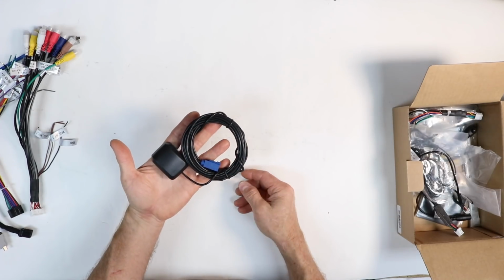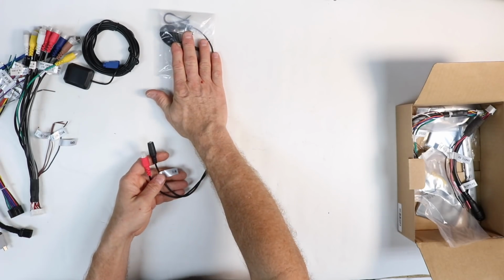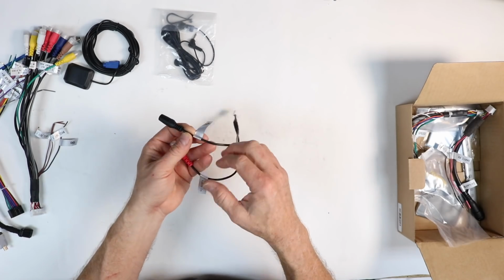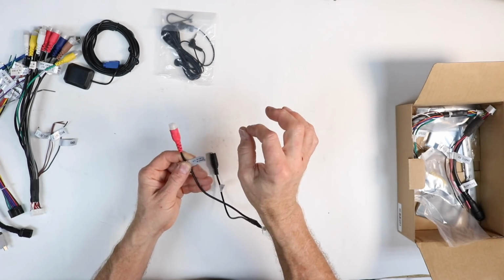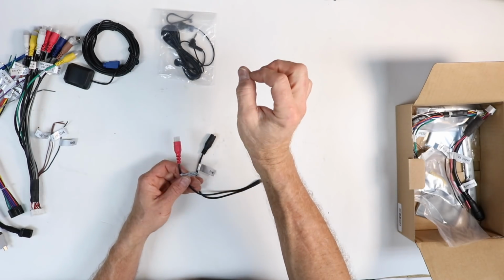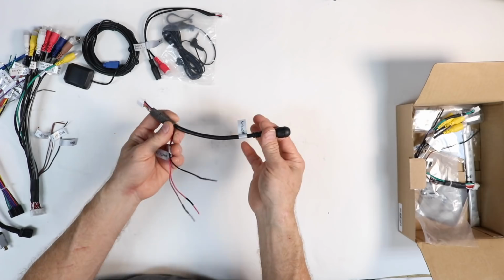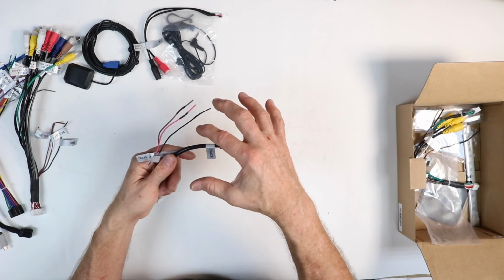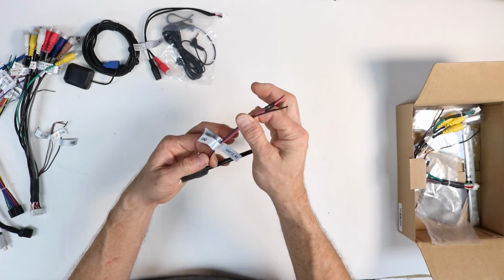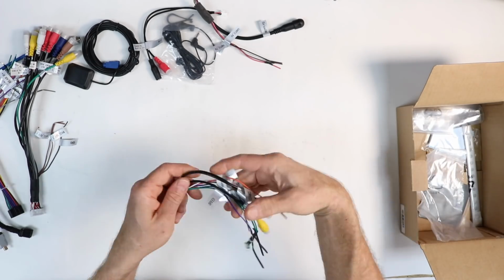It comes with a GPS antenna, Android Auto, Apple CarPlay, Bluetooth microphone. If you are going to be using this microphone, which we'll talk about later, it comes with this harness here that is going to be your microphone input, as well as rear audio input for a backup camera. So if you're putting this in something that the backup camera has a microphone in it for you to hear what's going on behind you, it has an audio input for that. It's the Sirius XM input. This is to be teamed up with the SVX300 Sirius add-on tuner. There's also 3 other wires on here that are not going to be used for the install, and they come capped off.